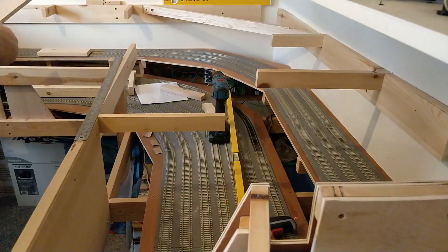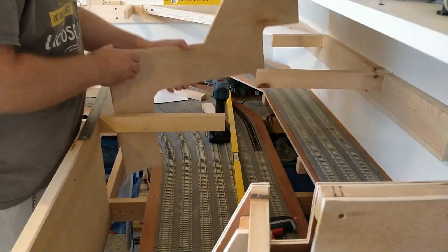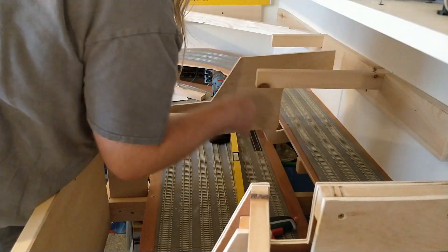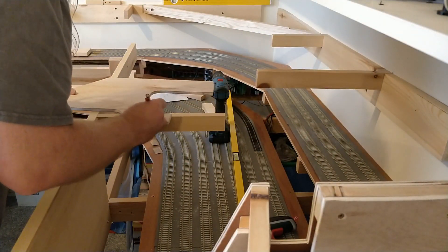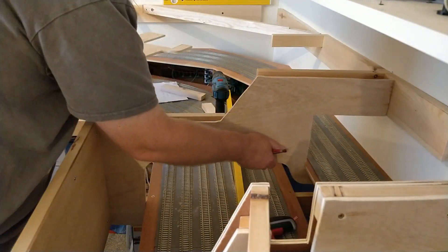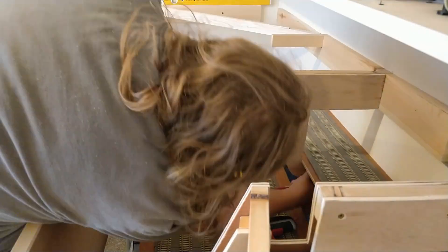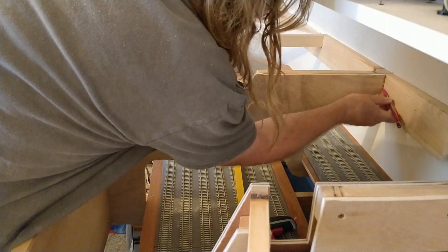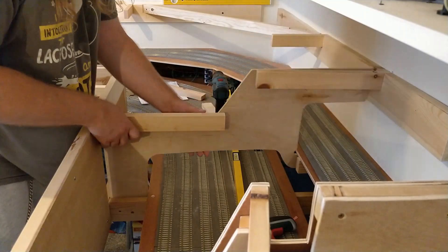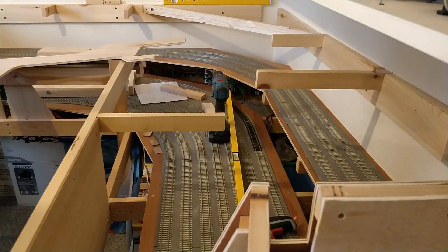But this specific one was an absolute pain. This happened on both sides and the modifications needed to both sides were the same. It was definitely a template problem, not a drawing or cutting problem. The process is the same with ply as it is with cardboard: test fit the piece, draw where it collides with anything, cut some off, try fitting it again, draw what it now hits on. Repeat until it goes in without hitting anything and sits level and square where it is expected to sit. Only ply takes ages to work with whereas cardboard is easy. I think I just needed to start with a better bit of cardboard this time.